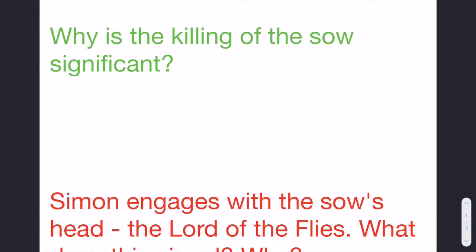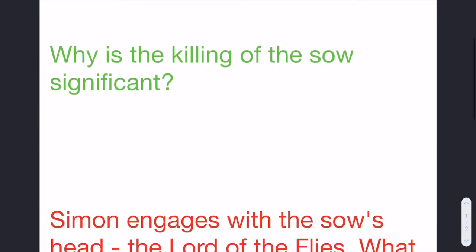But it's also a moment through which we see the foolishness of mankind being exposed. By killing the sow, you kill the figure in the novel who could reproduce to continue making sow so that the boys could survive on the island for longer where required. But also the killing of the sow is the moment where the boys' savagery, having been just about held in check, having been just about kept in control, is fully released.